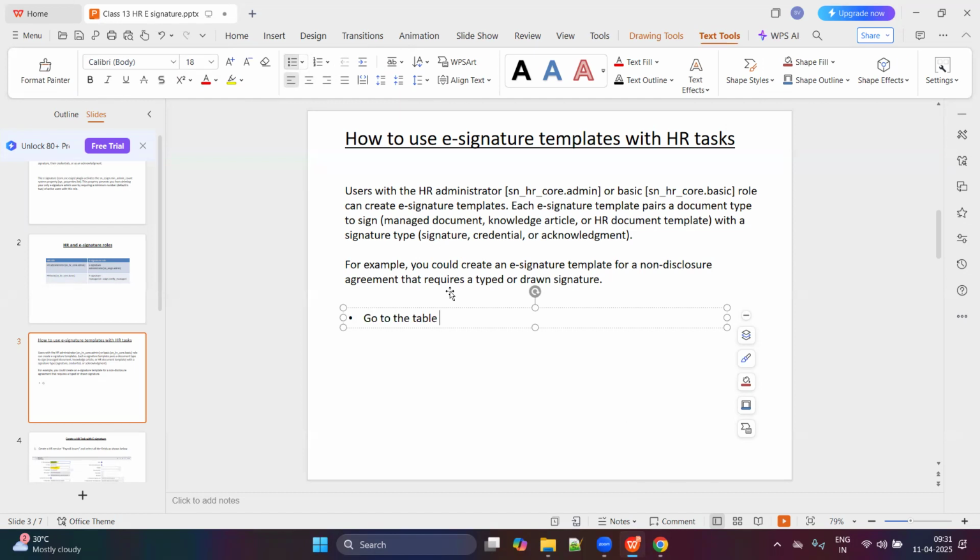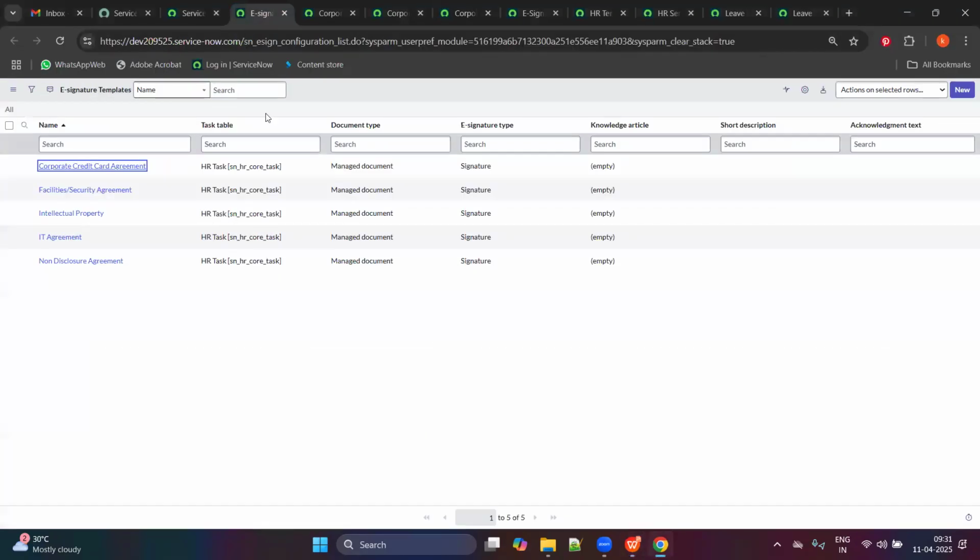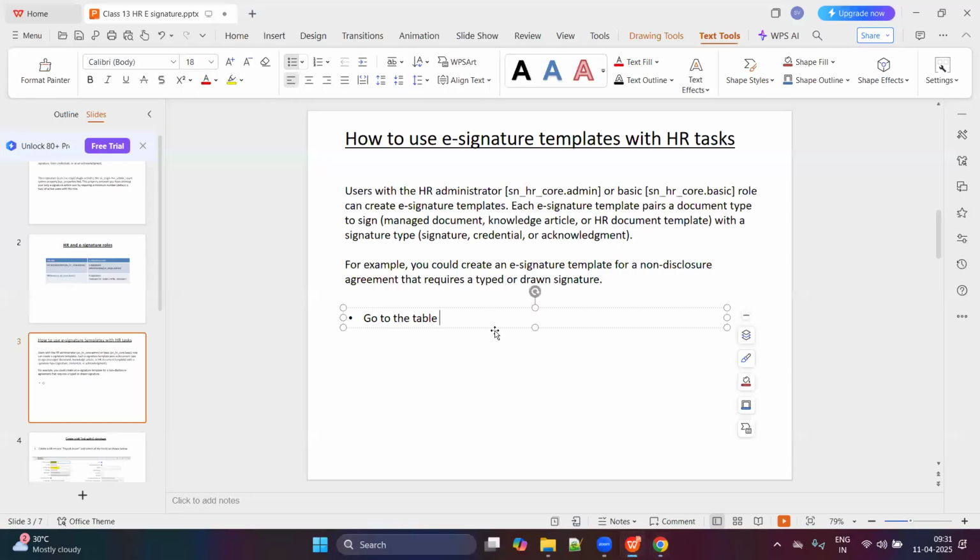Go to the table first, table SN ESN, to find the relevant document. Right?